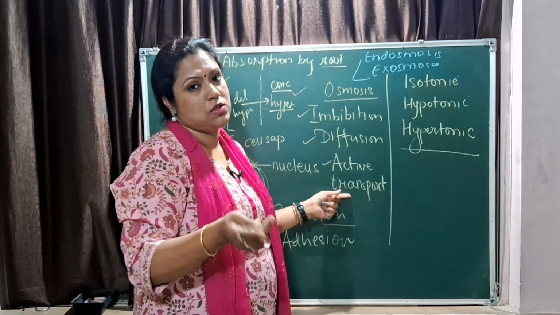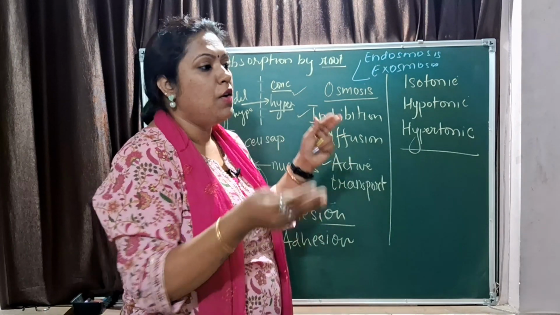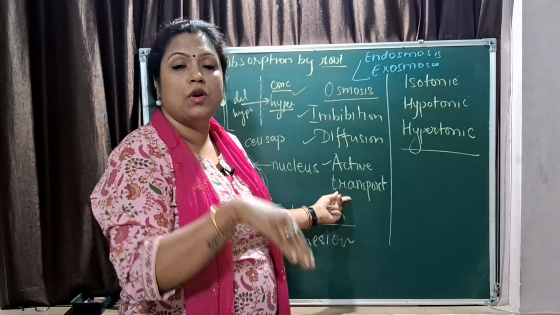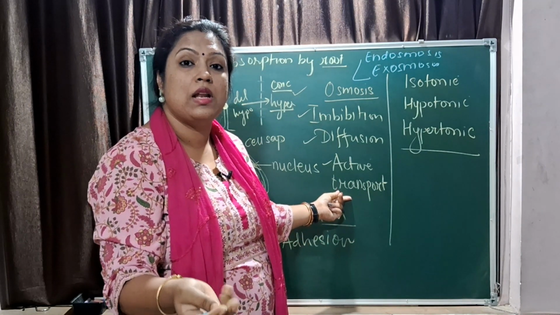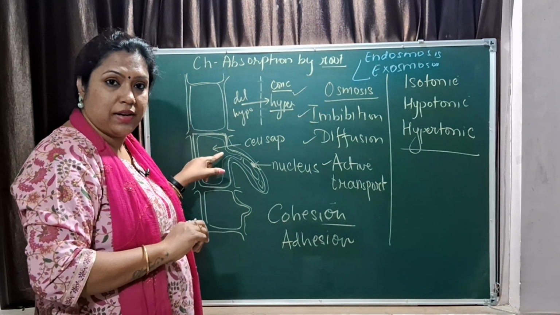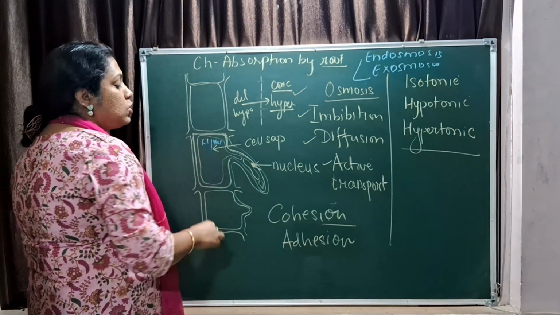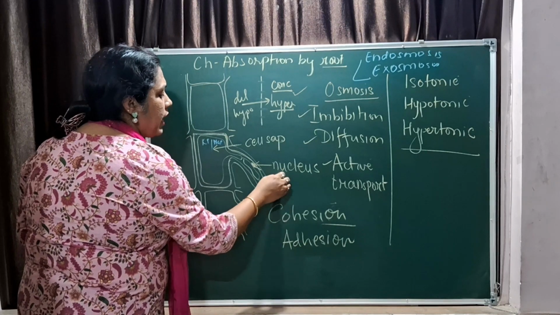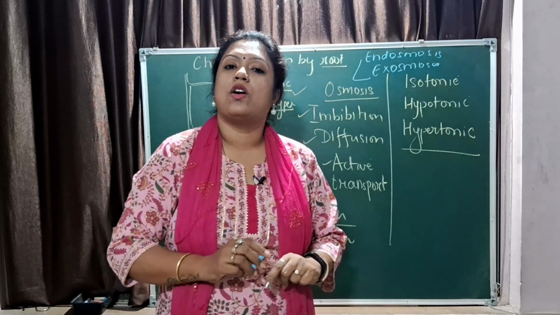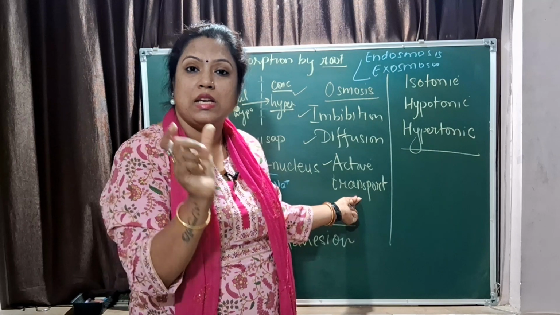And active transport is the opposite. Everywhere the molecules are moving, either solute or solvent, from higher concentration to lower concentration, but here it is ulta. That is, from lower concentration it is going to higher concentration by spending energy. When I say the cell sap is concentrated, that means the concentration of ions here is more. So if the root wants to absorb certain ions inside, it has to spend certain energy, and that is called active transport. So in active transport, expenditure of energy is the key.